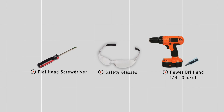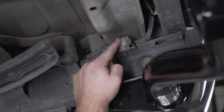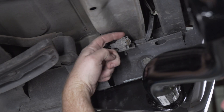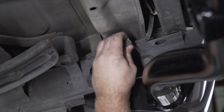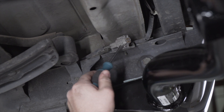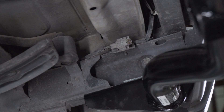You'll need the tools seen here to complete this installation. Nissan makes this install really easy for us — they have a pre-wired plug located right here on the passenger side frame rail. We need to remove this cap; there's a tab right here on the top. We're just going to push on it, and once it clicks — it can be a little tough to get out — so we're going to take a flathead screwdriver and just pry it just enough where we can pull it out.